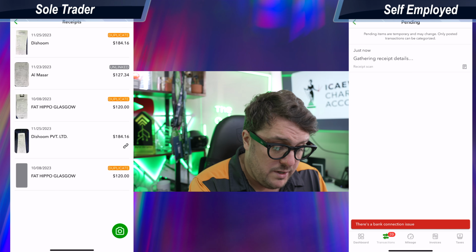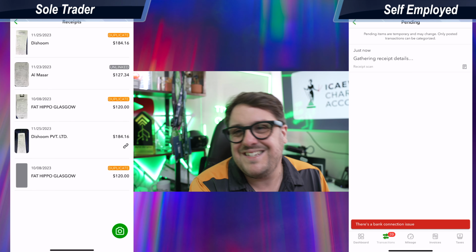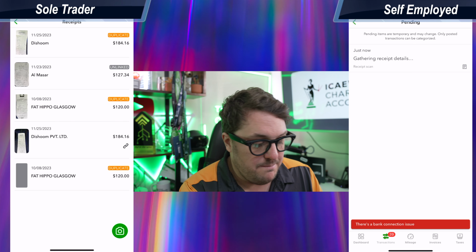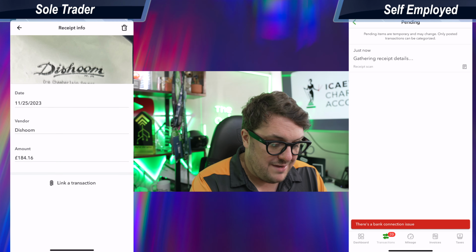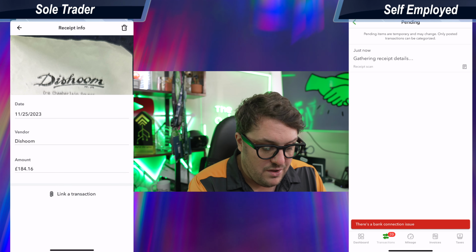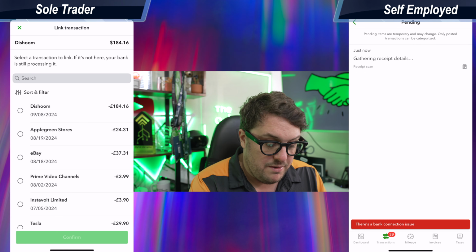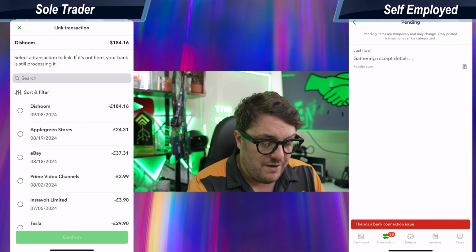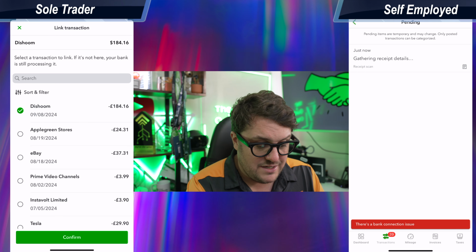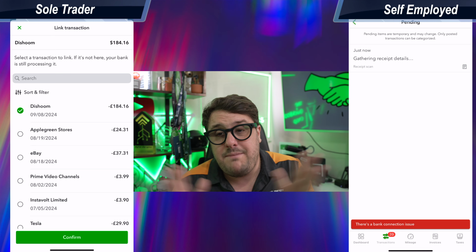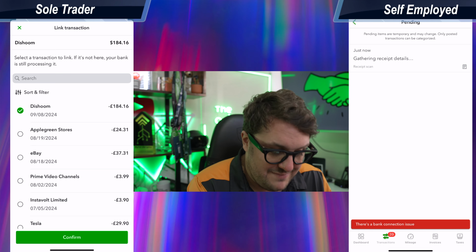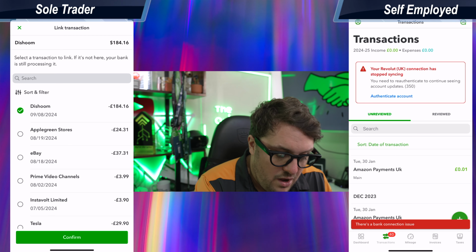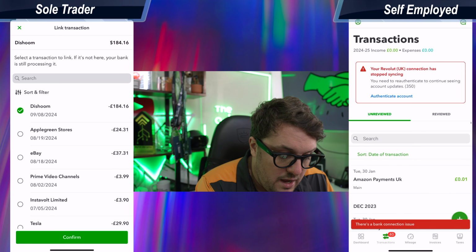Left hand side, the receipt is a lot quicker, look, because that's already done. The fact it's in dollars is disappointing, but I think that's just a beta version for now. But once I click into it, I don't actually have an option to do anything with it other than link a transaction that might already be there. Now, in my case, I'd already added that transaction, so I could attach it. If you hadn't already added it manually, you'd have to come out of the screen, add it, and put it in, which is definitely not the way we were hoping this was going to work.